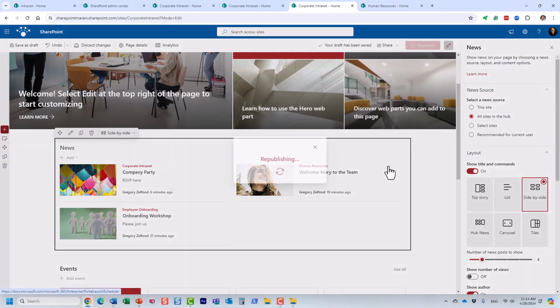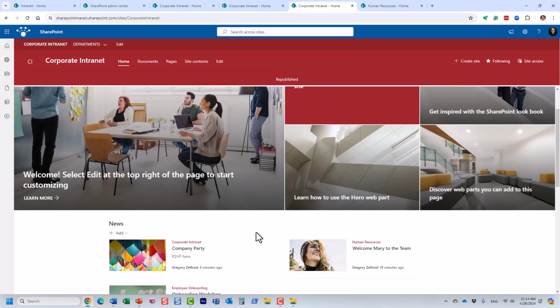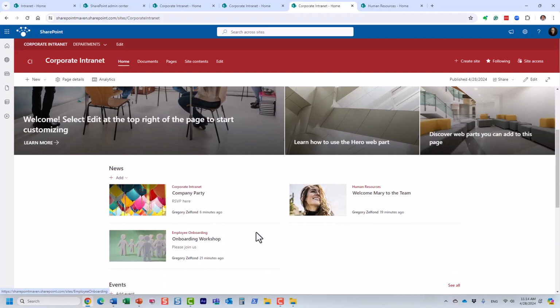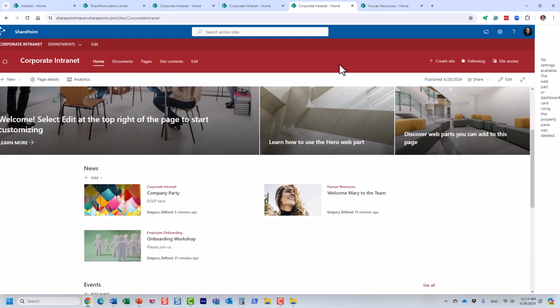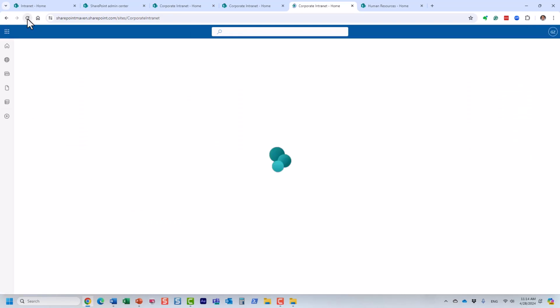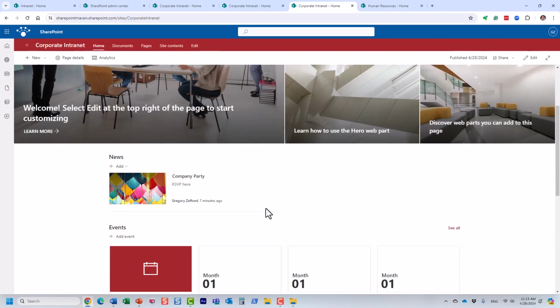So let me republish it. And the use case could be, I mean, as you create your company intranet and associate all these other sites, you might want to roll up news and announcements from other sites that are part of the hub. Now, again, all of this is permission driven. So let's say somebody posts an announcement on this private IT site or something like that. You are not necessarily going to see the announcement if you don't have access to this particular site.